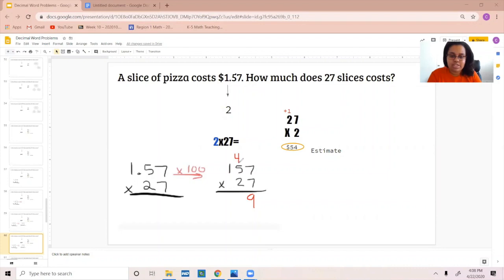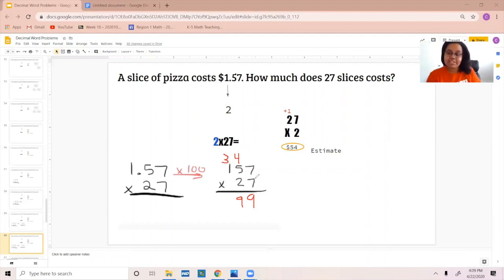We need to move those 4 tens over into the tens column. Next, I'm going to multiply 7 times 5 tens. 7 times 5 tens is 35 tens, plus the 4 tens is 39 tens. I can rename 39 tens as 9 tens, so the 9 I can put in the tens column, and 3 hundredths. That's why I move the 3 up above the 1 in the hundredths column.